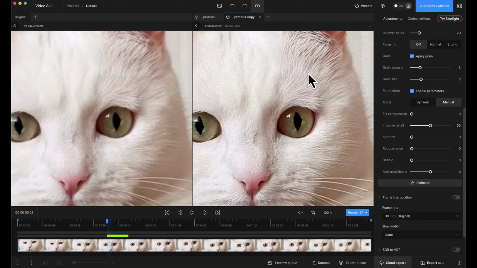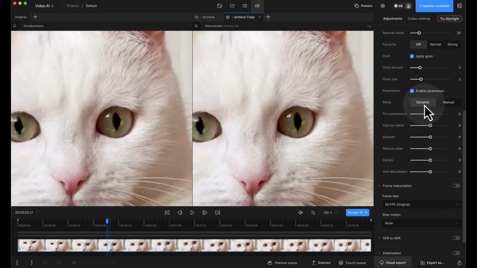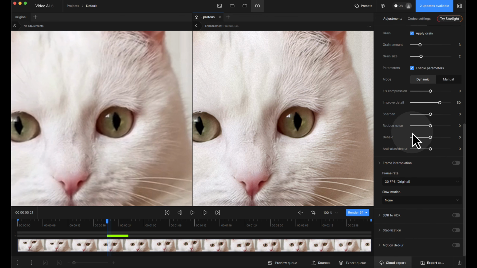Because it's not taking into account any automatic calculations based on these factors. So if you want absolute figures, stick with manual, but dynamic can give you more subtle results. That's just another little example of how we can create a duplicate of the tab to give an A/B testing again.